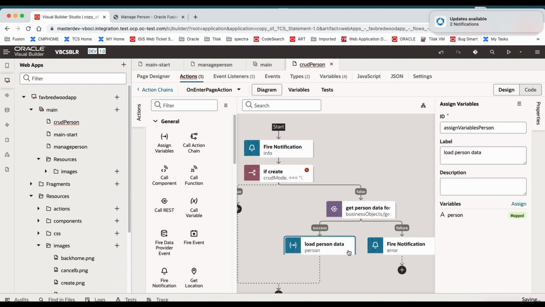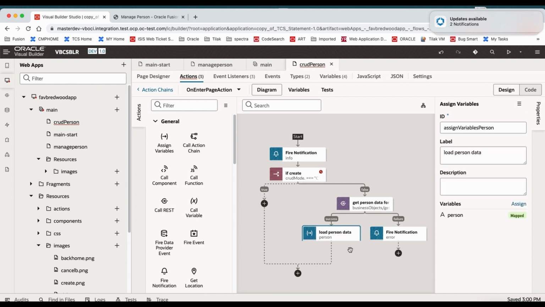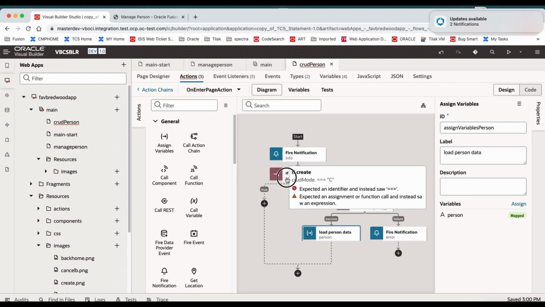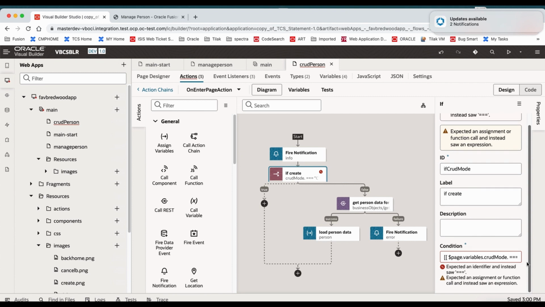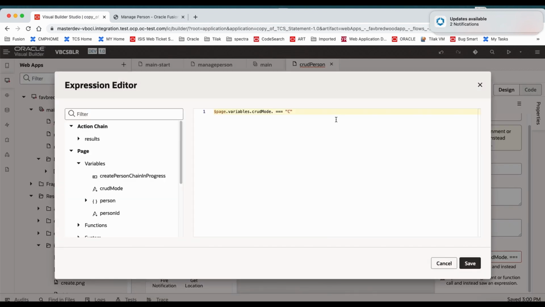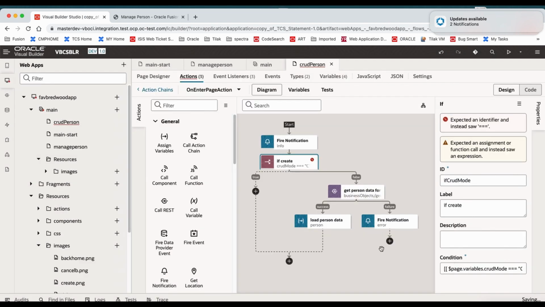The data is populated. There's nothing else. So what happened? If it is create, you are not doing anything. If it is non-create, basically you come here and populate the data.